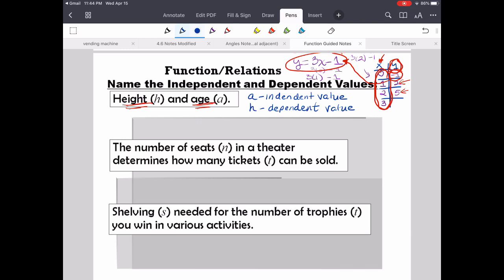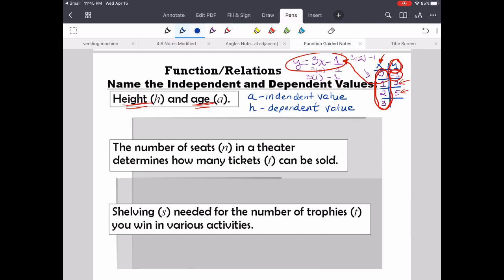Let's say a band comes into town and the band says, sell as many tickets as you want. Well, that venue might sell like 10,000 tickets, but they only have 1,000 seats. So they made a lot of money for the band, but the venue definitely does not have enough seats. I would definitely say that the number of tickets is dependent on the number of seats. Otherwise, you're going to have a lot of unhappy people arriving at that venue going, well, I thought I bought a seat, but now you're telling me I can't go because it can only hold 1,000 people. Well, you should have thought of that beforehand.